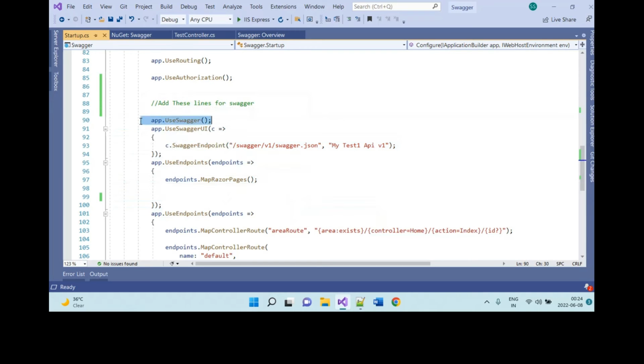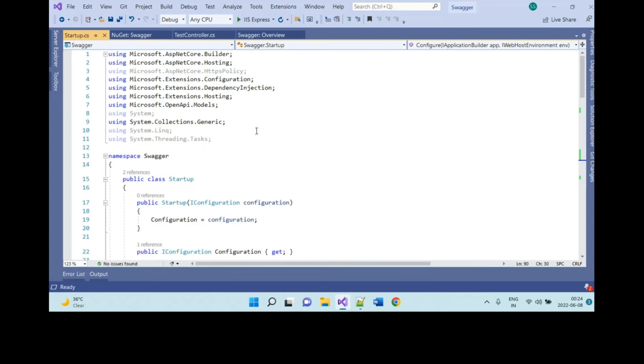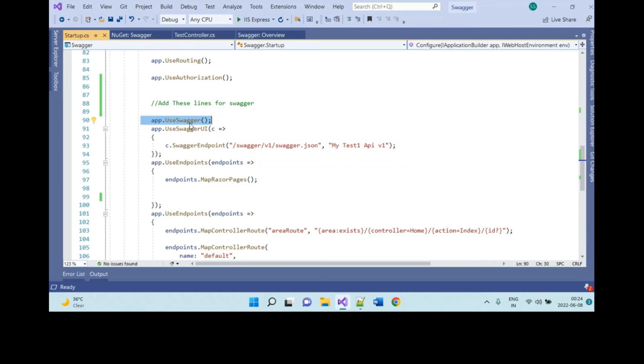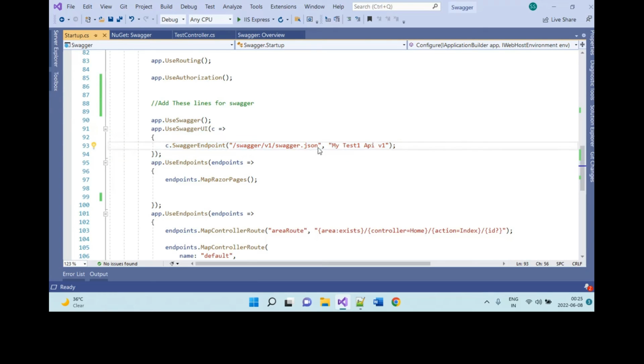Use Swagger will be available once you install Swagger, so you just have to add this line. And this is the Swagger endpoint, which is from where Swagger will pick the list of APIs, or where you will see the list of APIs in Swagger.